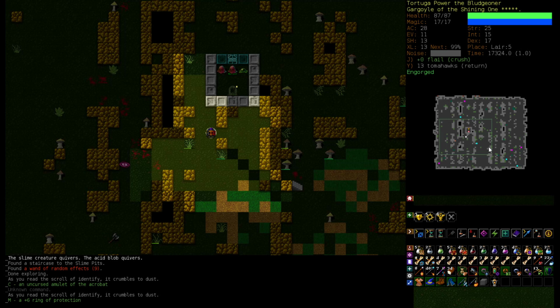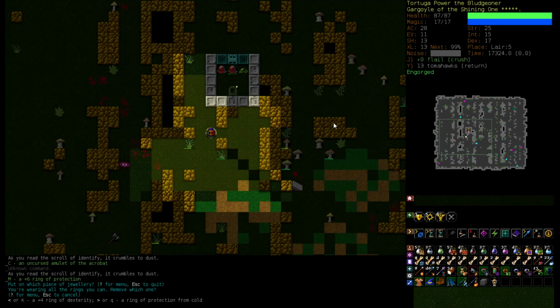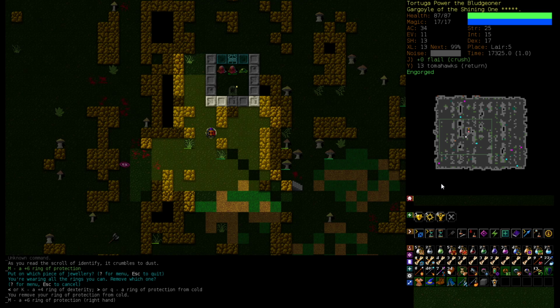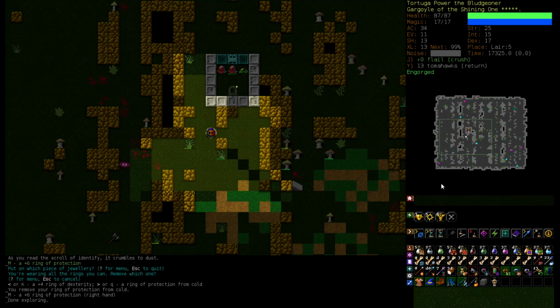And then a +6 ring of protection. That is pretty good. We're going to put that on. And we're probably going to replace the ring of protection from cold with that. We'll have the ring of protection from cold in our inventory, but we won't use it. We won't need it for most things. So let's go ahead and replace it. Yeah, so now we have no R fire, R cold. We have no resistances to fire or cold, but we're a little bit harder to hit.